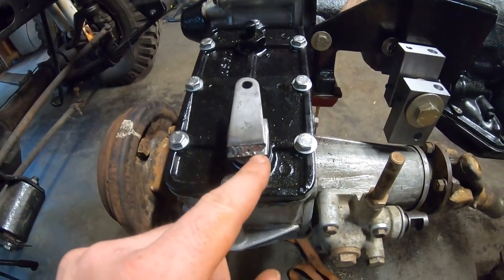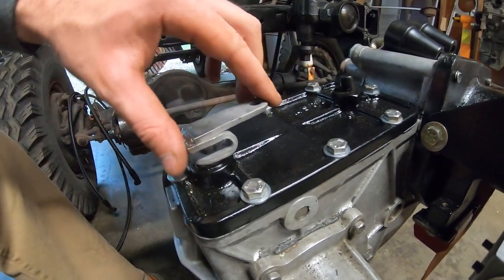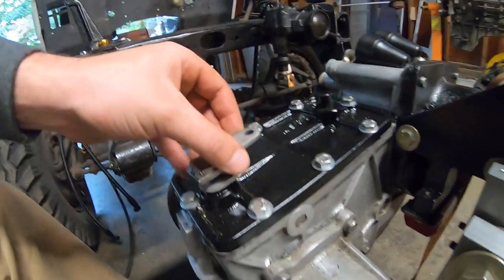So this, obviously, I cut off and just welded the end of it. So I just turned it around. Obviously, it's a little shorter than it was before, but I don't think we need that leverage because these rods are going to be really long. So we're going to have all the leverage in the world.